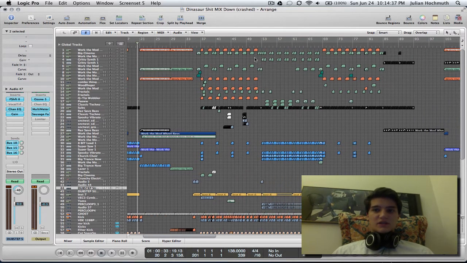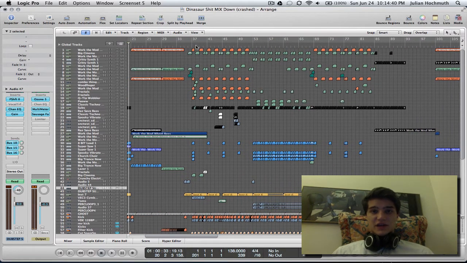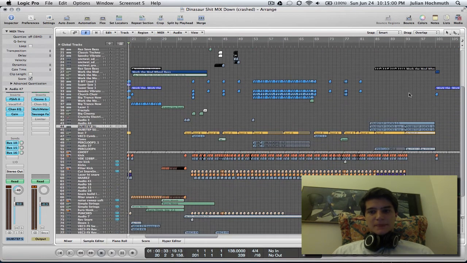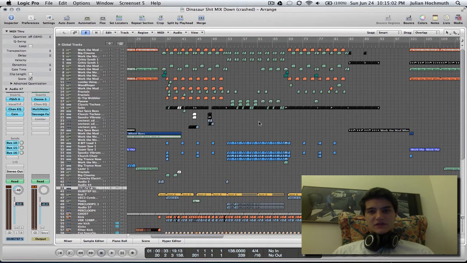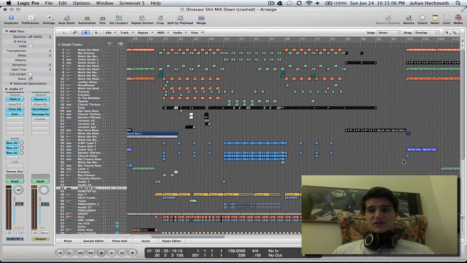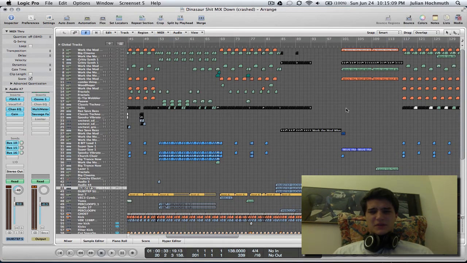And then the drop is divided into 3 sections. There's part A, which is this. There's part B, which is here, and then part C, which is here. Each part is 16 bars. Or sorry, part A, part B, part A again, and then there's part C here, which is like a variation, something different, so it's not just A, B, A, B, it's A, B, A, C. It has this variation in it, and sort of a breakdown before the breakdown type thing.